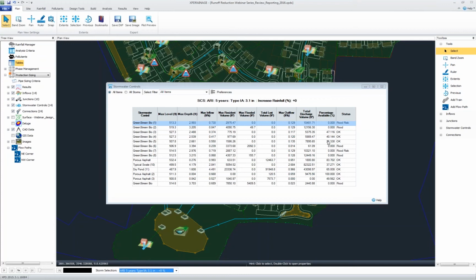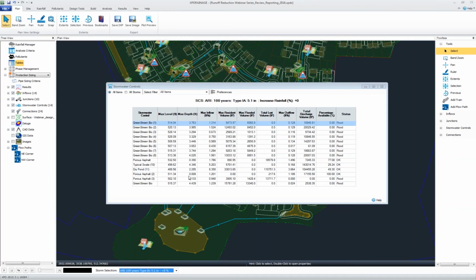As we go to the 5-year event, you'll see right away flood risk or flooded items. I configured a number of these in a way where I took out a bunch of the outfalls, so we'd see some pretty catastrophic flooding. But even just from these two columns, we get a good idea of how well our facilities are sized. From that, I might know right away my pond, you see this here, in the 5-year event is 65% full.